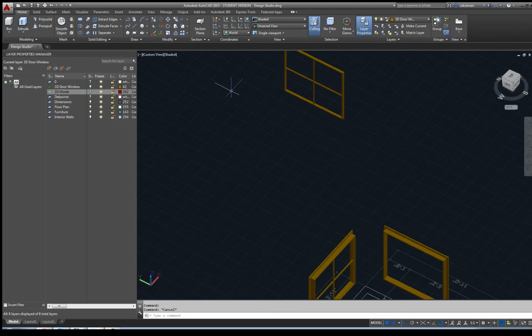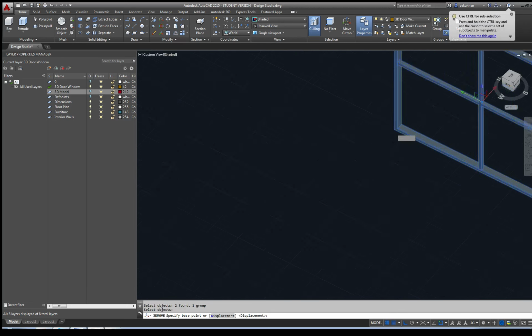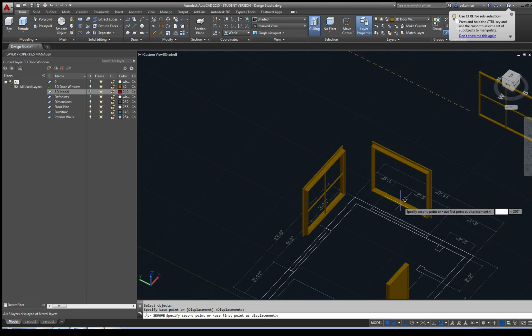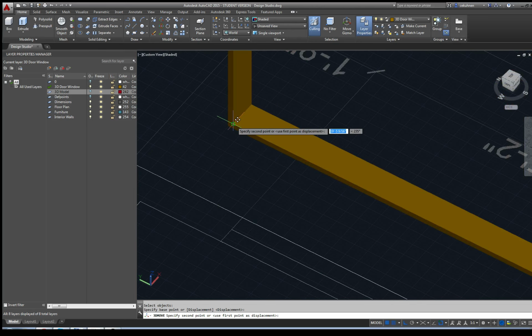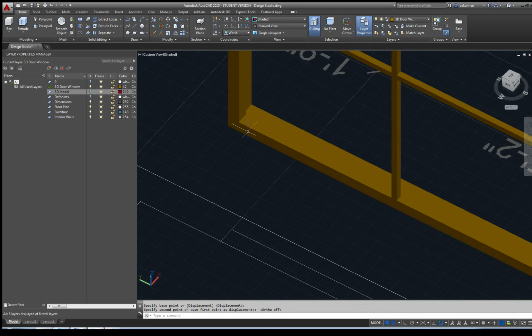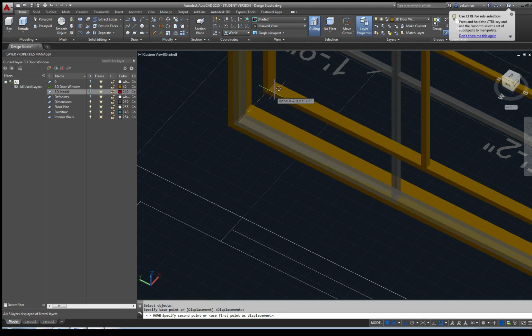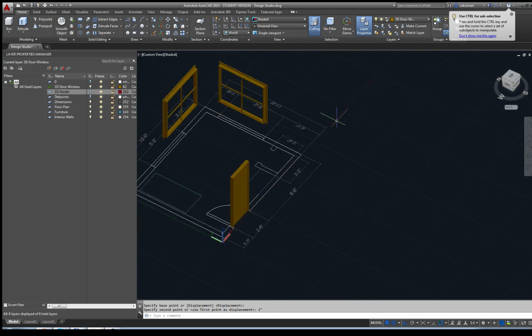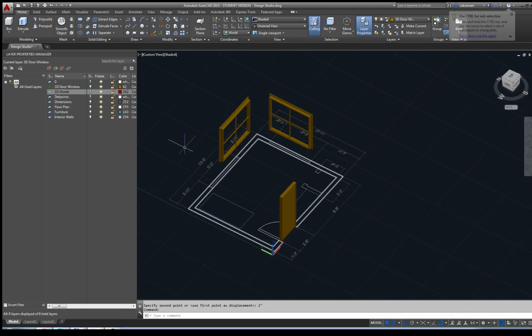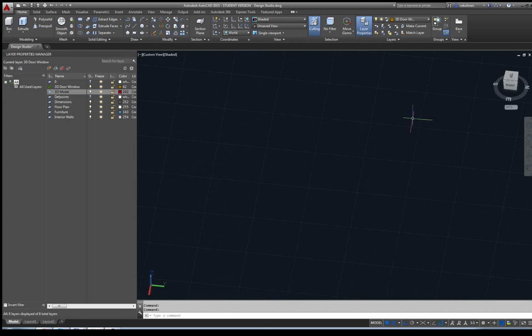And then this object, spacebar, and this corner to this corner. Let's turn orthographic off. Click. Turn it back on. Move. Object, spacebar, this corner, this direction, 1 inch. And we are done.